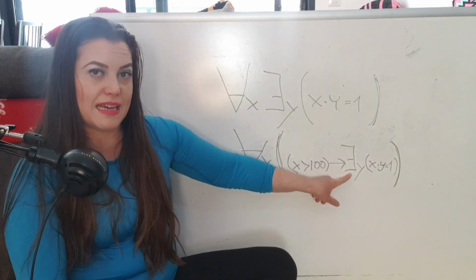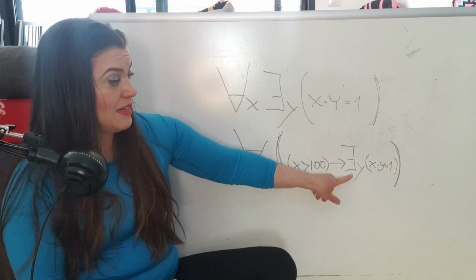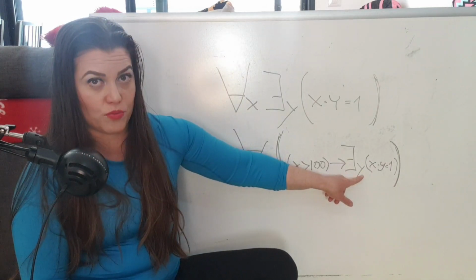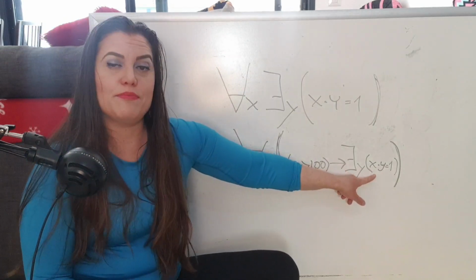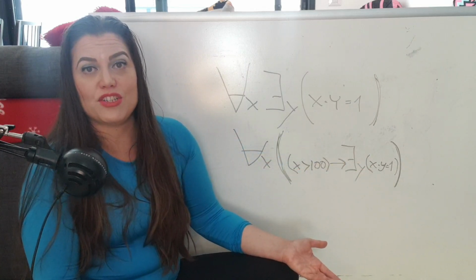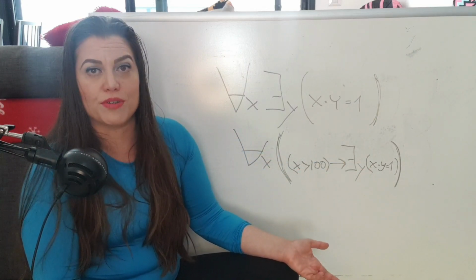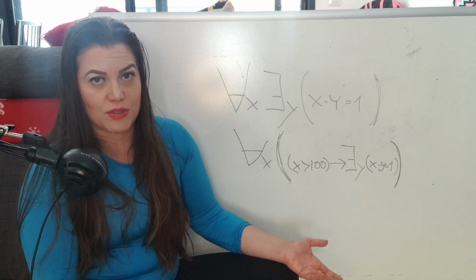Then we put the quantifier that means there exists some number that, and we use another variable. We call it y, not like the one we chose in the beginning. Then we open the parenthesis and write inside it the relationship, or what we want to say about those two numbers. What are the values? What is the relationship they have to one another? What we want to say about it.